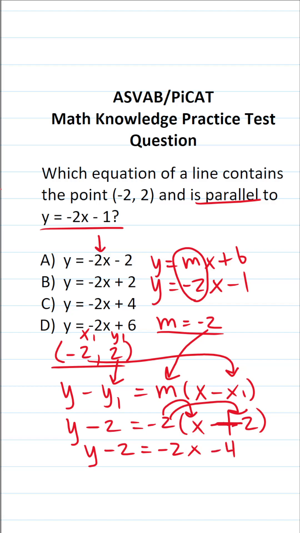The only thing we have left to do is add 2 to both sides of the equation. In doing so, this crosses out. This says y equals negative 2x. Negative 4 plus 2 is negative 2. So our equation of the line is y equals negative 2x minus 2.